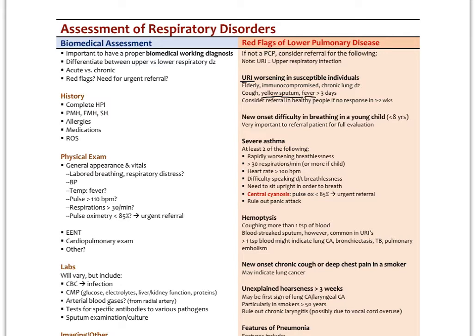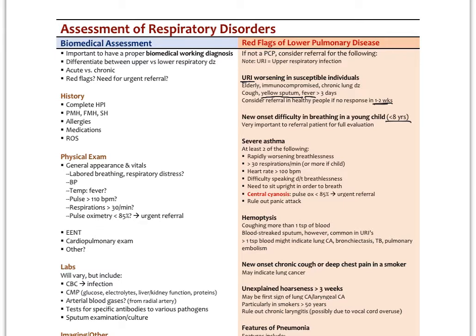If there are patients that are healthy, they get a cold and it just doesn't go away after a couple of weeks, I might want to look deeper. Is there an underlying allergic pattern, chronic reflux, something like that going on? Any new onset difficulty breathing in a child 8 years or under really needs a full evaluation. Children can really decompensate quickly, and they can go into respiratory distress. So that's something with pediatric health. There's a whole other level of awareness we have to have around patients. And definitely with the respiratory disorders, this is one area where you have to be very careful and be sure they're getting the appropriate diagnosis and care.